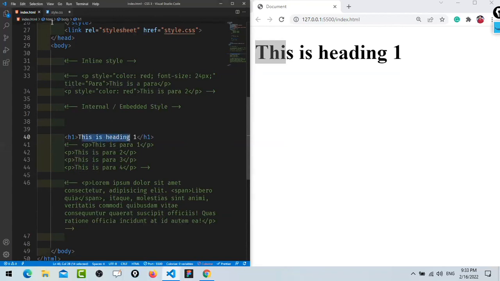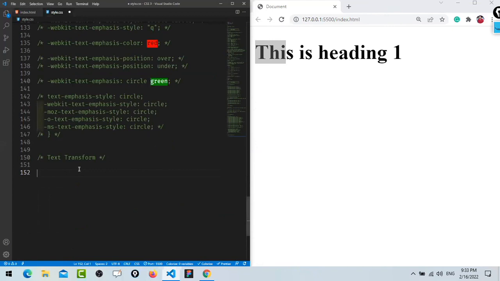What if you explicitly want each and every letter to be in caps, or each and every letter in lowercase, or for each and every word the first letter to be capital? Then in that case, we are going to use the text-transform property.